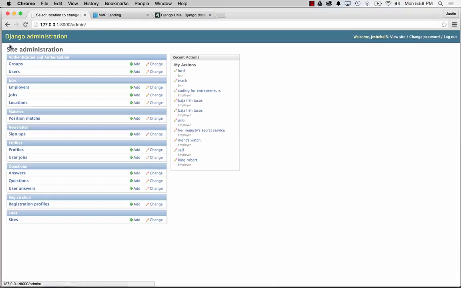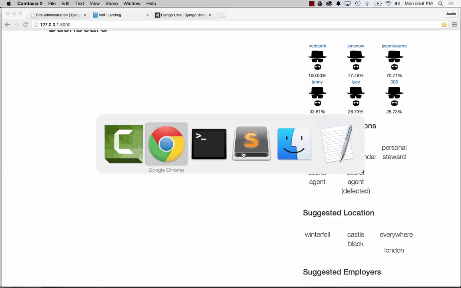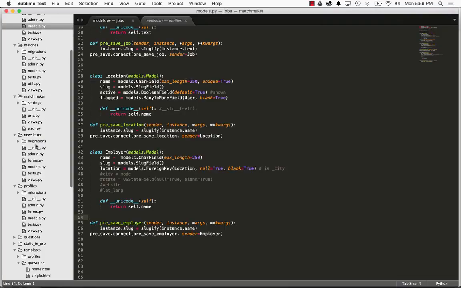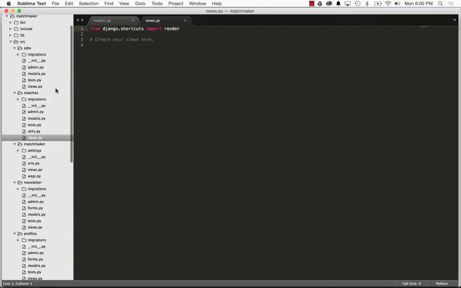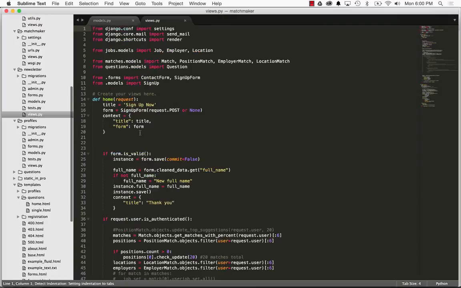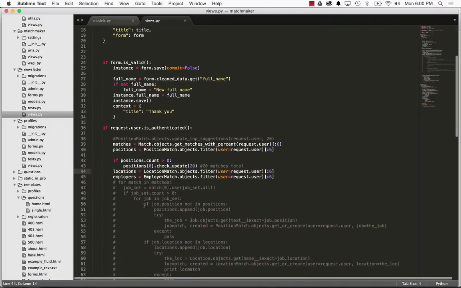Okay, so now that we have these slugs, we can actually do something with them when it comes to trying to link to these. So when I want to go to any of those pages, let's go into where we render this, which is in views for our newsletter. Coming through, we're getting these match objects and then these position match objects, of course, positions, locations, and employers.